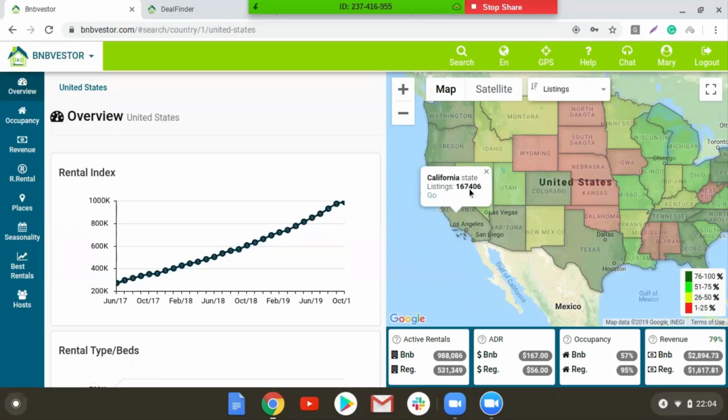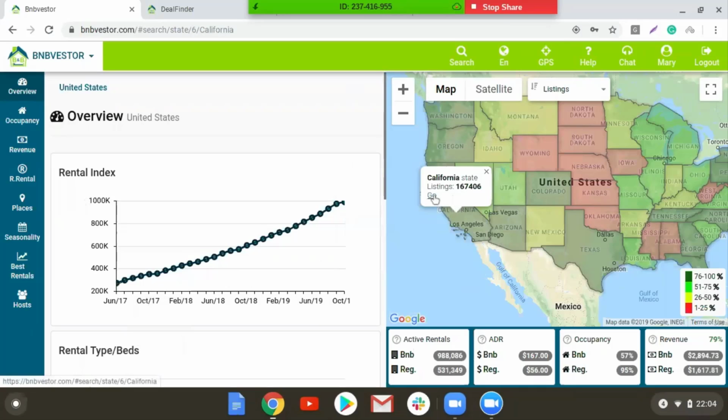This is the number of Airbnb listings, the number of BNB listings. Everything we see on this website is based on bed and breakfast. If we're going to talk about regular rentals, I'll let you know, but everything we see here is based on BNBs.